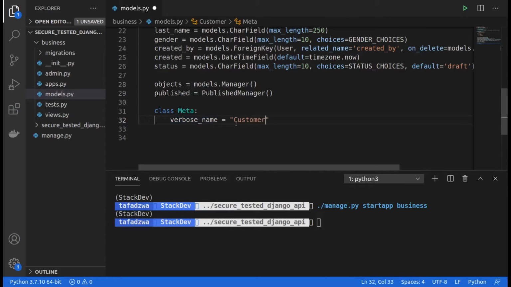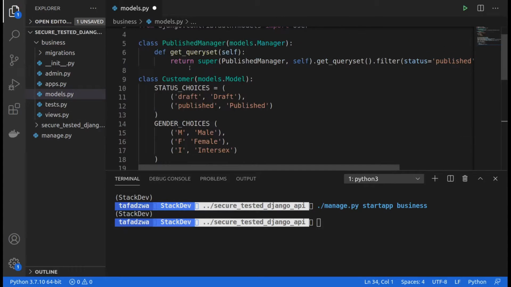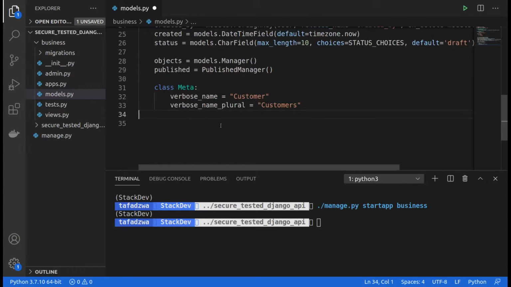So for example, okay, let me just type the code out, then I'll explain. Then we want to have something called verbose name plural. So how we are going to call this customer entity, for the plural name, is going to be customers, right? So if you don't implement the verbose name and the verbose name plural at your Django admin, at the backend, when you log into the Django admin and view your entity, because later on we're going to register this customer entity in the admin class, in the admin file.